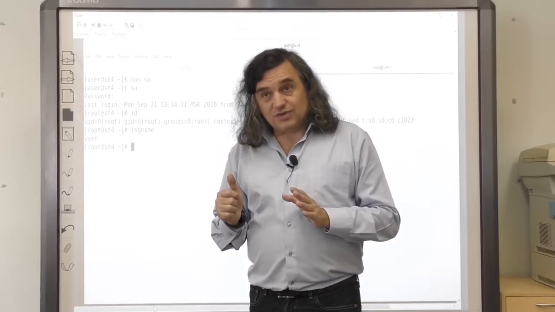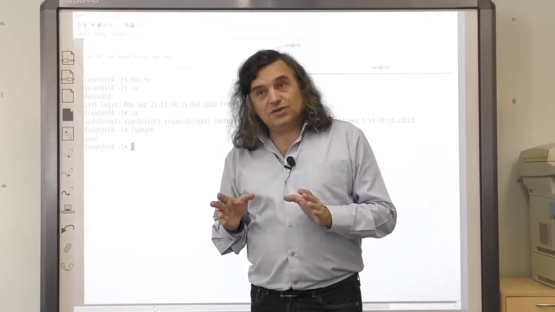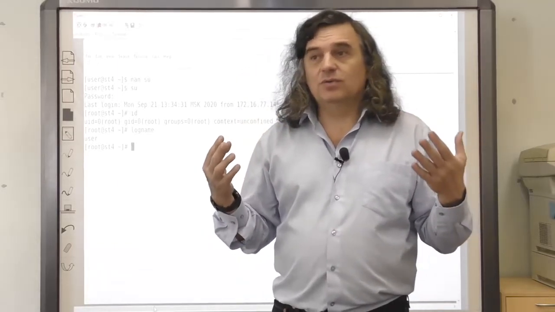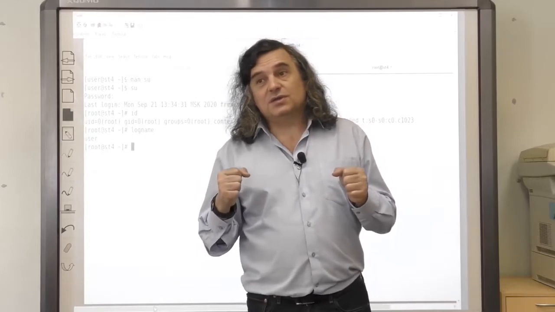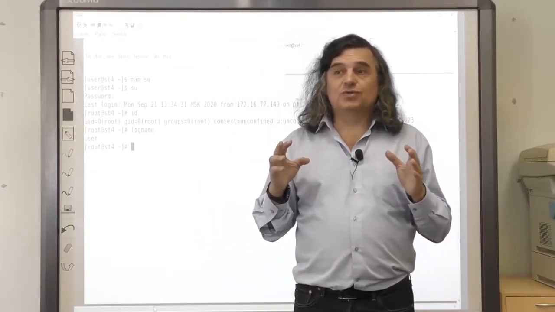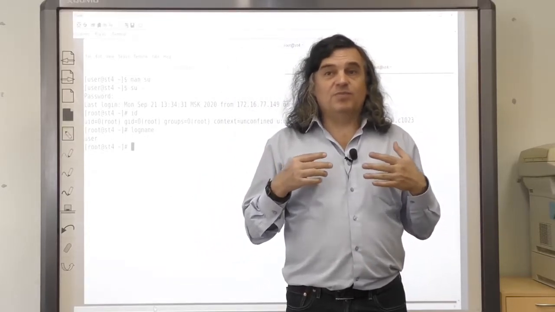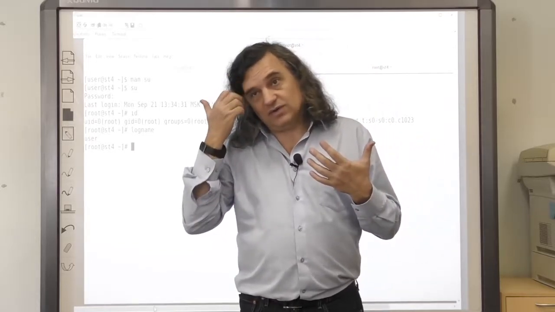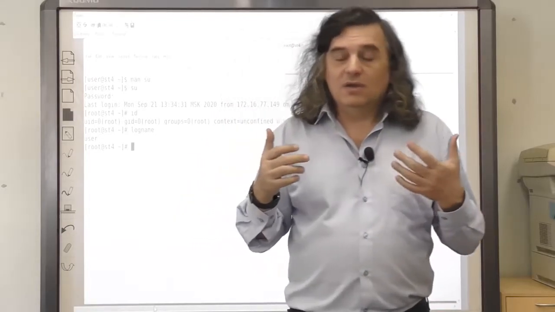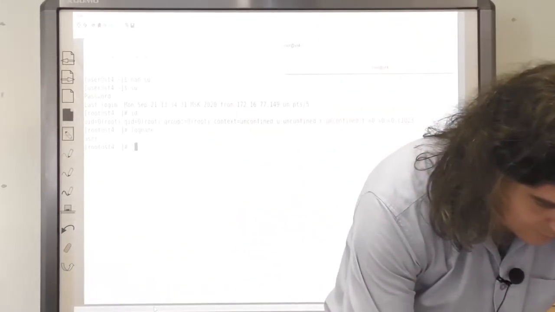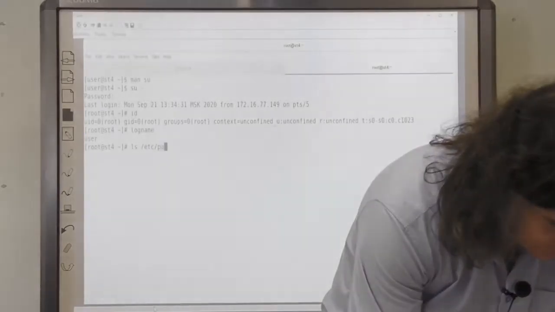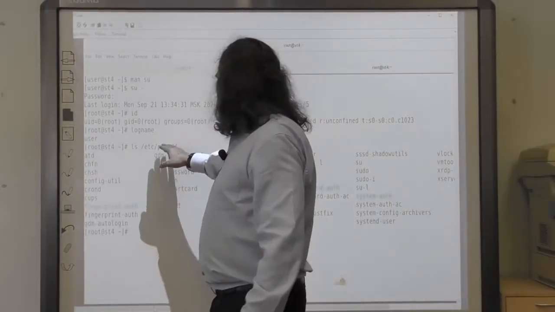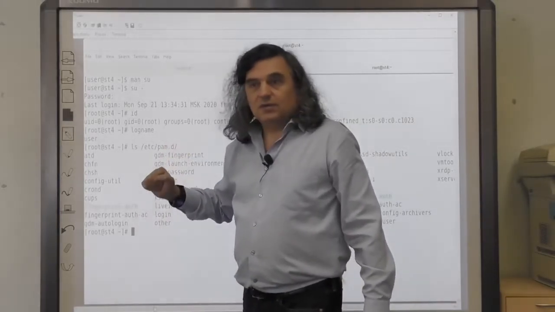In many Unixes and Linuxes, the pluggable authentication module, PAM, is now being used to fine-tune the privilege change. The settings for these systems are located in the /etc/pam.d directory.